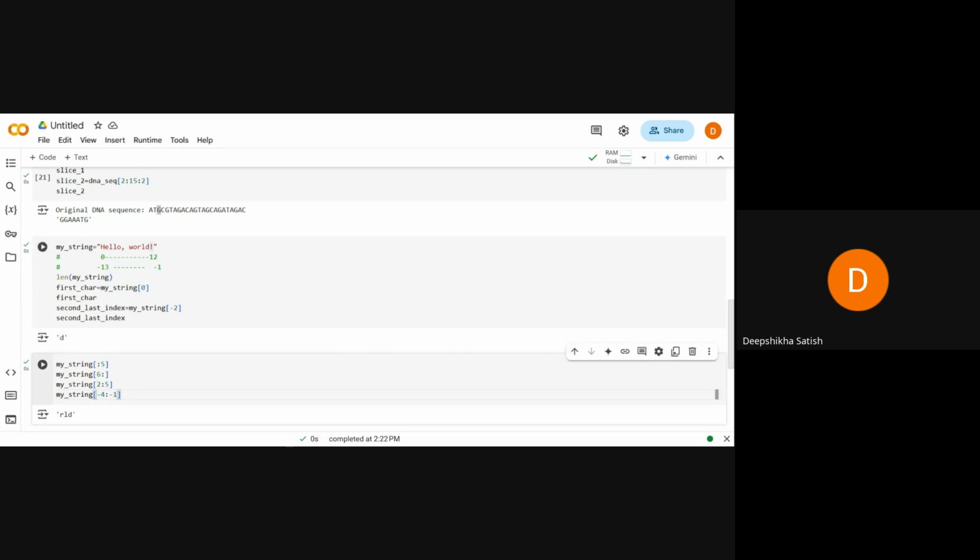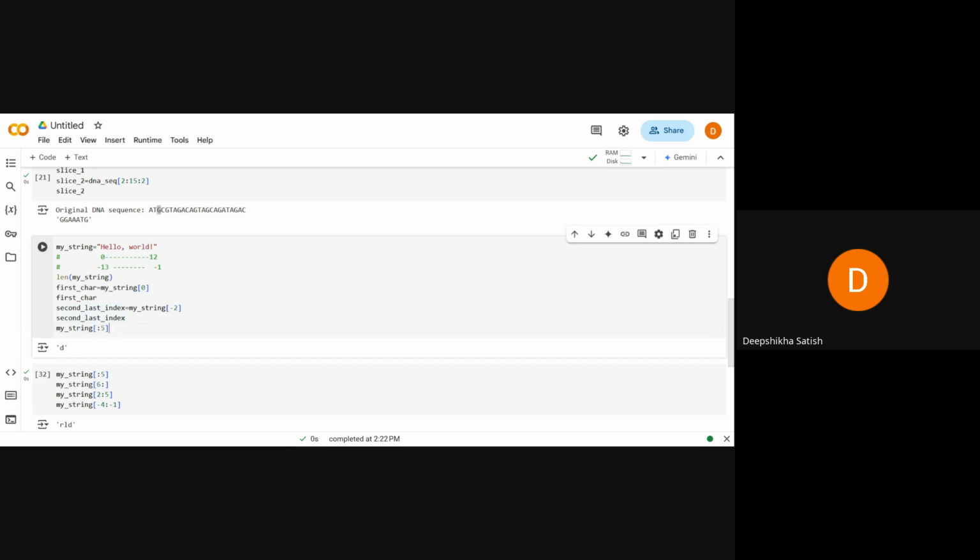Clear? So what are we getting? RLD. Okay, you can verify, as we have started from -4 because this is -1, -2, -3, -4. So from here rightwards, -4 to -1. That's why we are getting RLD. You can also combine positive and negative index. As there are total 13 characters, we already checked the length, and here I am writing, suppose we start with 7, and from 7 to -1. Okay, like this.